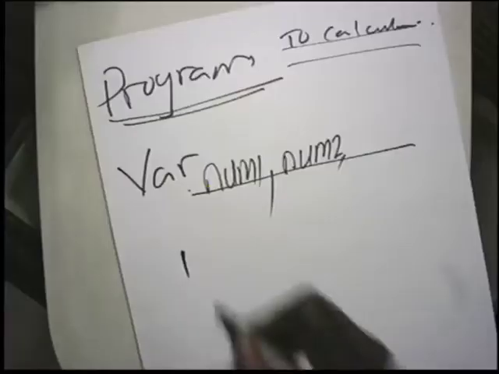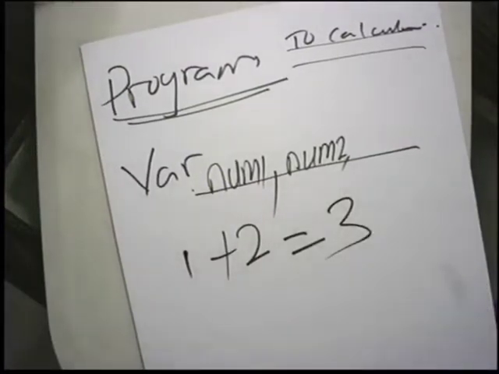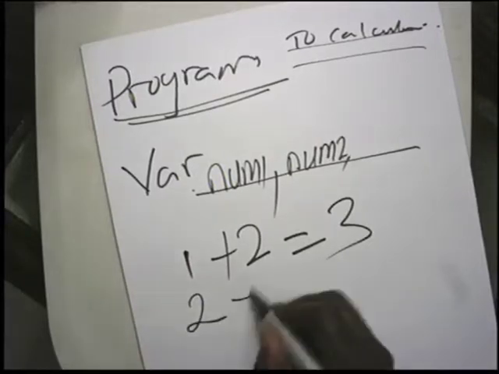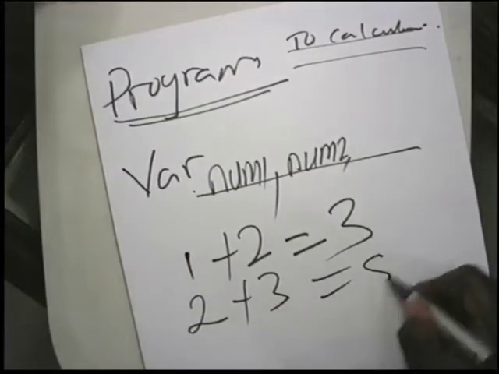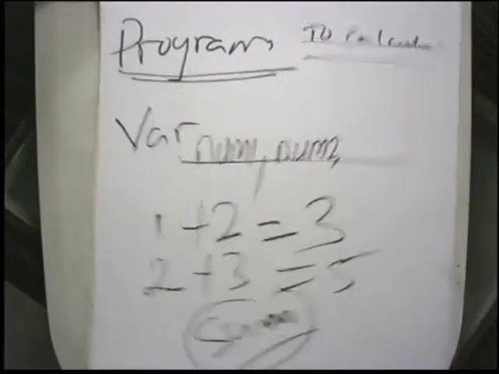Remember, the sum is the addition of the two numbers. So if I change the two numbers, what is going to happen to the sum? It will change. If my first number is 1 and my second number is 2, then my sum is what? 3. What if I change the numbers? My first number is 2, my second number is 3. The sum will be what? 5. So sum in this program is also a variable because it can change. It depends on what I enter as my numbers. That is why it's declared as a variable.